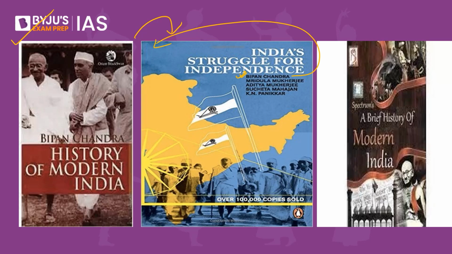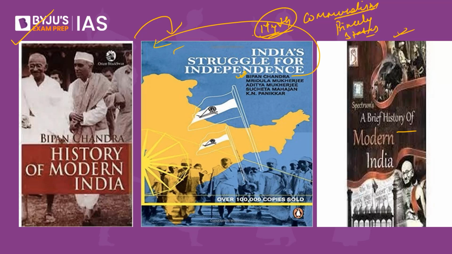Even in the personality test, I can tell you about my own personality test. The questions on the safety valve theory could have been better answered only if you had read the initial chapters where Bipin Chandra says that the safety valve theory was nothing but a myth. Similarly, later chapters where they talk about communalism or the freedom movement in princely states are very nicely written in this particular book. Again, if you have done Bipin Chandra, mostly you would not require Brief History of Modern India by Spectrum.